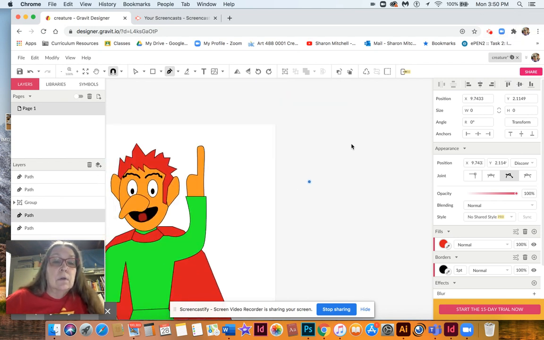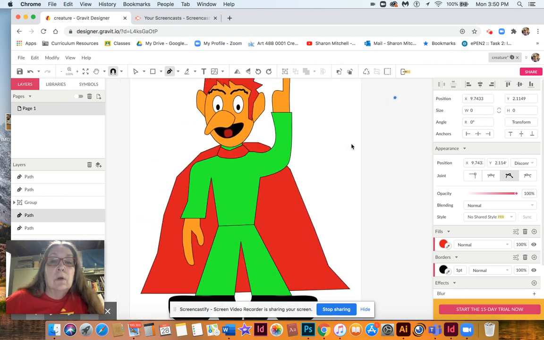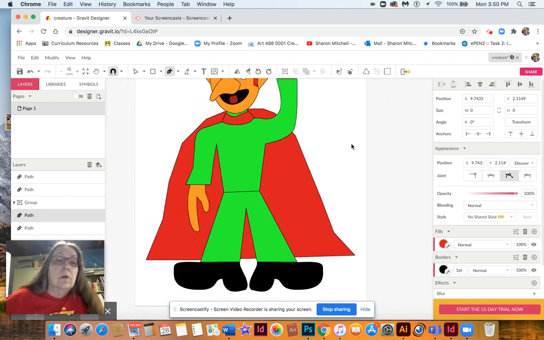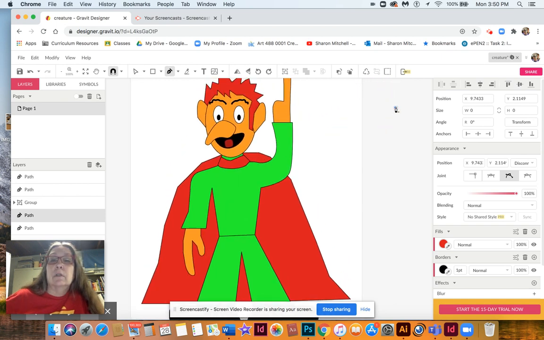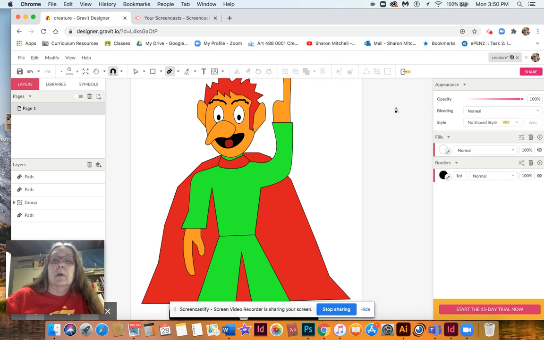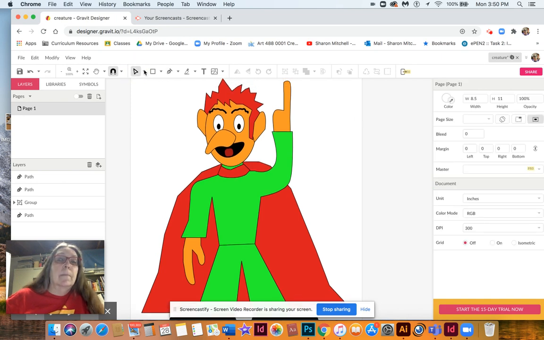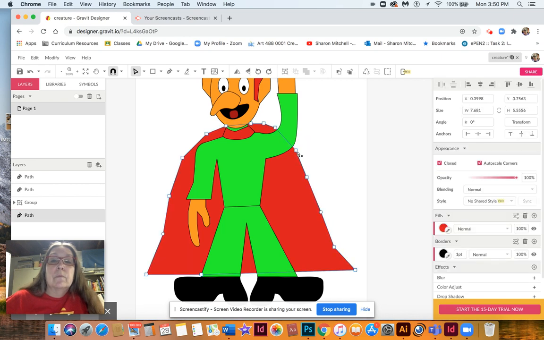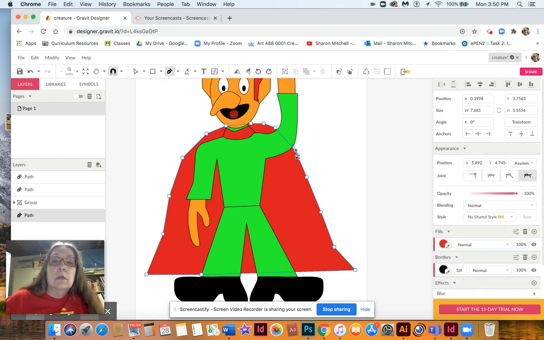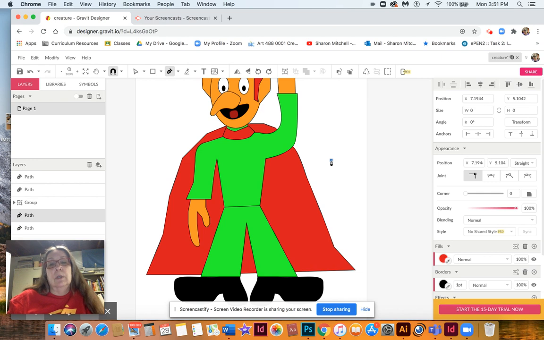Now, I'm going to play with these points just a little bit. Oops, I accidentally hit a point up there. Click on that point, hit P, so I can drag it, make it round. Oops. I didn't want it to come to a point.